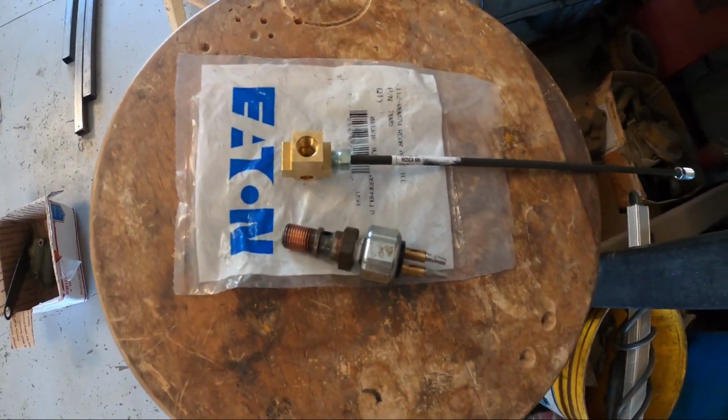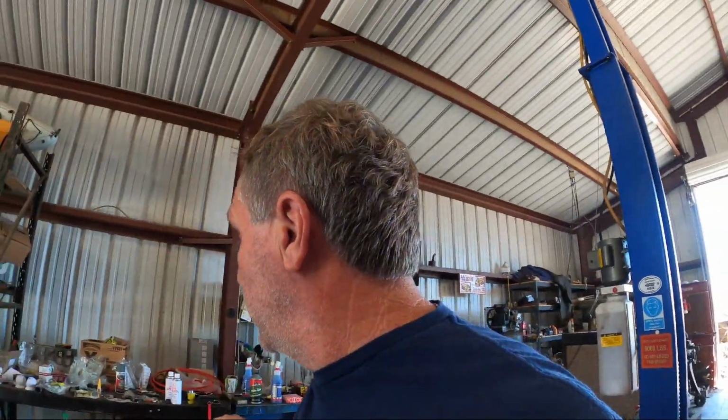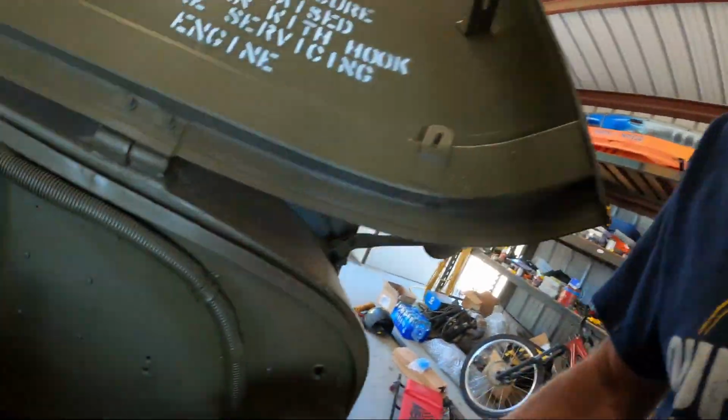So I put the master cylinder in yesterday. Got all that working. Works great. This thing will lock them up. It stops really good. But I wasn't able to get to the auto parts store in time to get that stuff to convert the brake light switch over. So I'm going to put it back on the lift and install that, and then I'll get you some better pictures of the master cylinder.